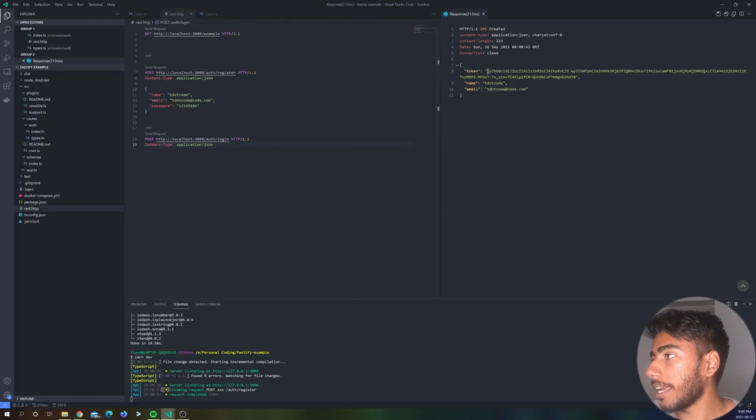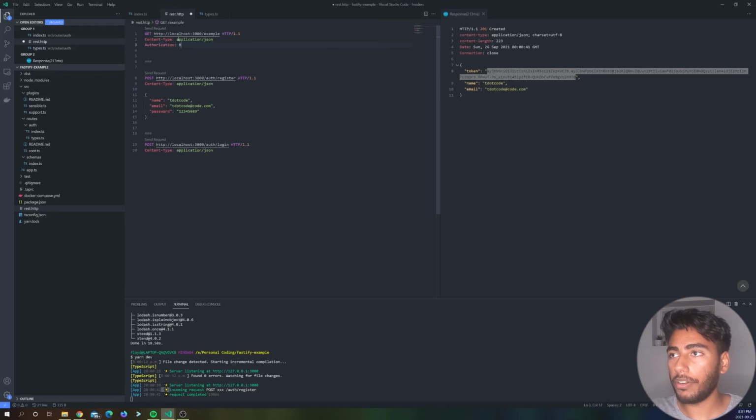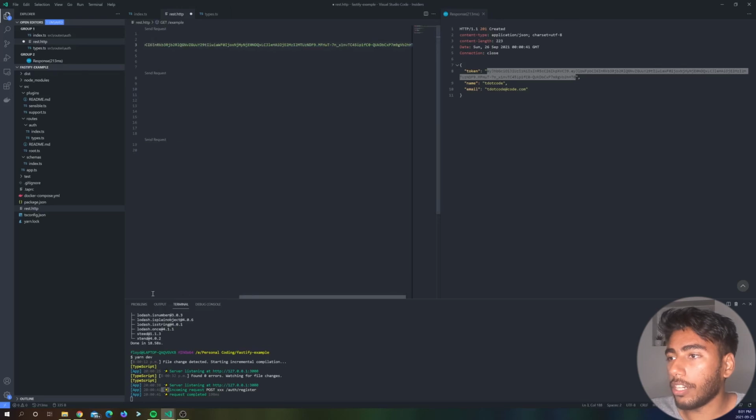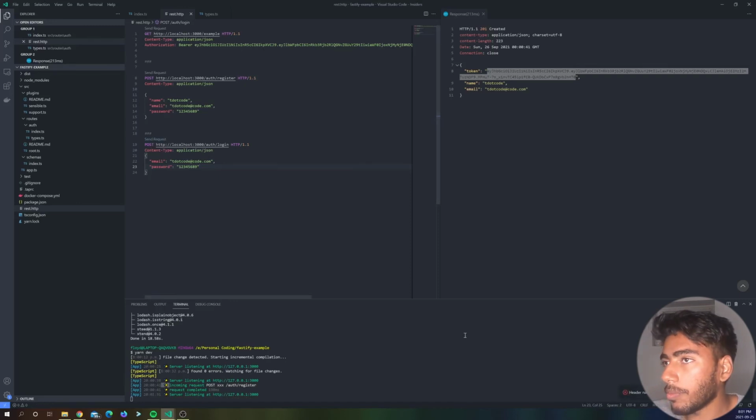So now let's take this and let's keep this here for a second. So let's say content type is also application JSON and authorization is just bearer of this. And that's it. I just want to verify that we can actually do JWT stuff. Another thing is that I'm going to check if my login works. So I'll just say my email. I'm just going to copy this over because it's the exact same thing. So save that. That might reload the thing. No, it doesn't. Okay, so let's send in this login request. Header must be valid JWT header. What?